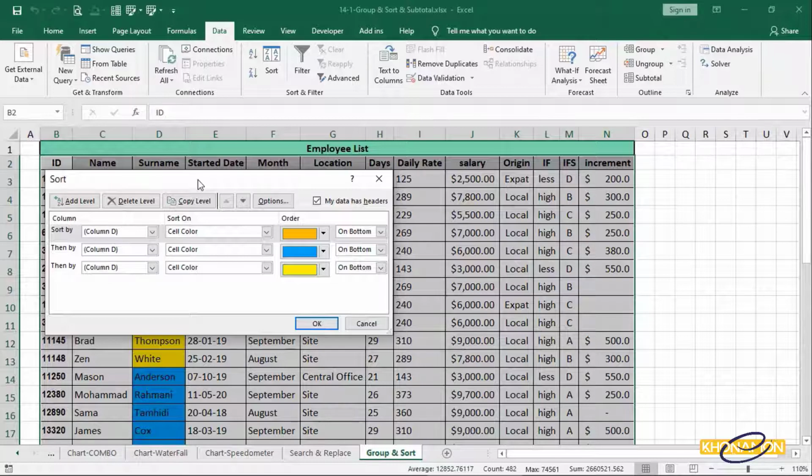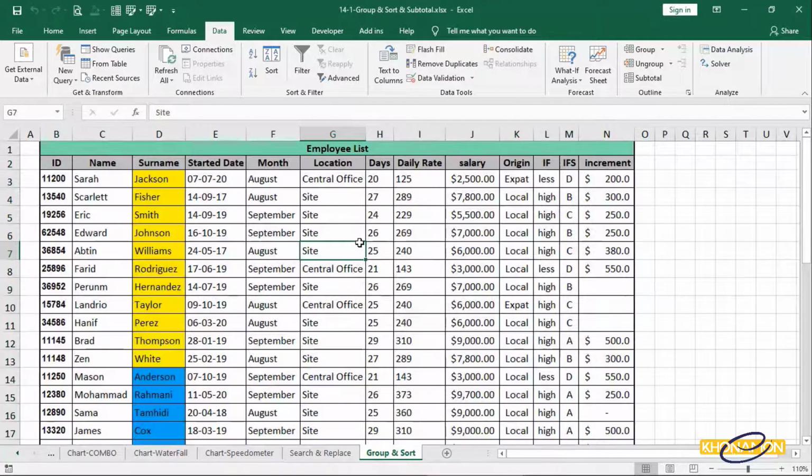As you see, we had sorting by colors before. Now I'm going to change the data. Let's sort the origin and daily rate columns separately, but at the same time. One is text, the other is number. It can be text or date or any other format. I want to select the origin column. As you see, the column names are shown, not the others. Let's go back and select a cell.